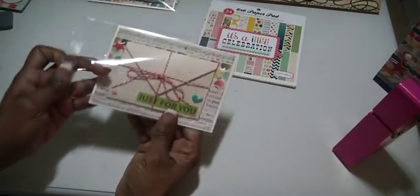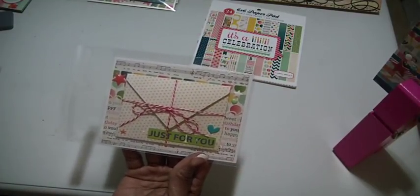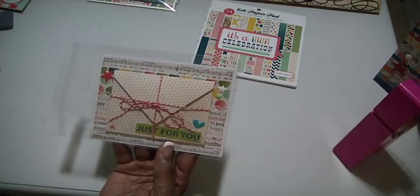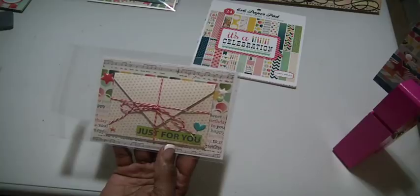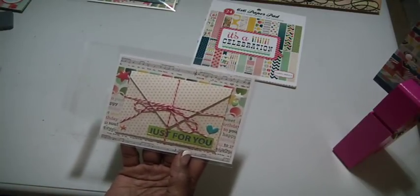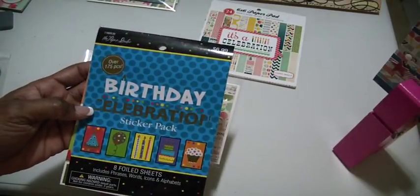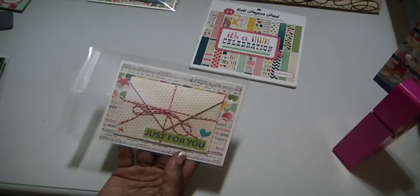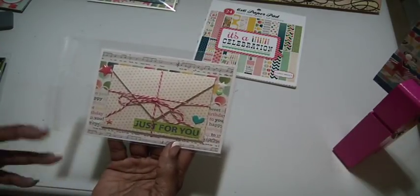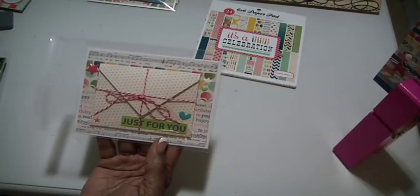So I won't take them out of the plastic, but I'll just show you. They're kind of just the same, where the envelope is on the outside, and that's what steals the show. And I did use some enamel dots and things like that. The stickers are from the sticker sheet that I mentioned that I purchased over at Hobby Lobby. This sheet here. And I'm going to wait before I put the alpha or number stickers on them because I need to know who I'm giving it to and their age, because I think that is so fun.